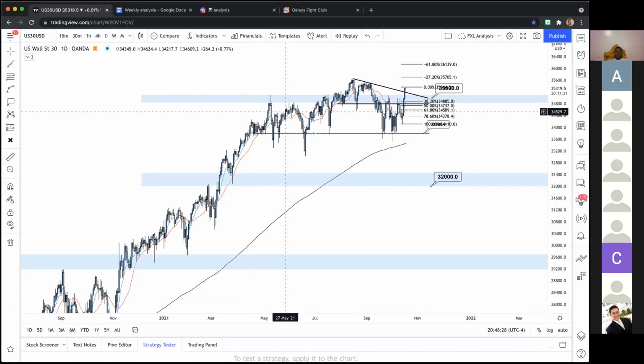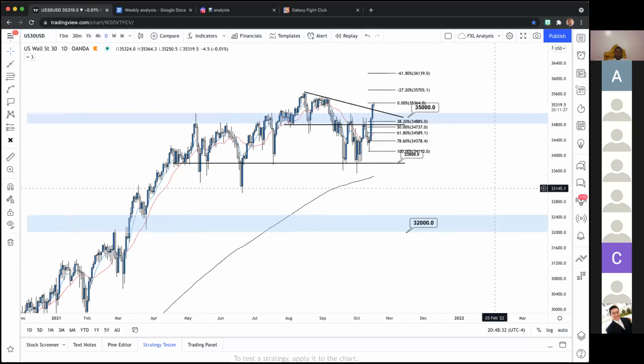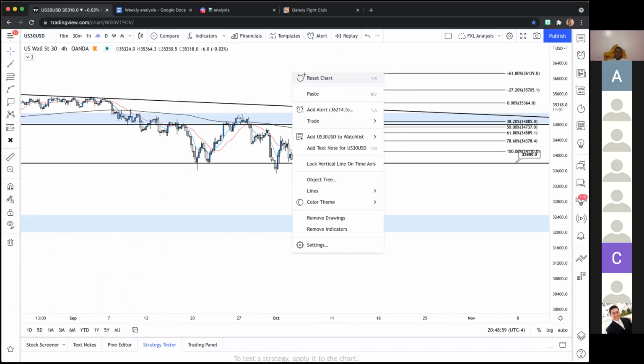So we're here on the daily, overall bullish. What do we see in more recent price action? Some consolidation over here, a little bit of a reaction at 35,000. We had an attempted break there, it didn't follow through, came back down, was bearish here, but now we've got a higher low, and it looks like we're breaking back above 35,000. So this is interesting. It's looking bullish. We've yet to confirm it on the daily anyway. We need to see a higher low, but it's pretty much bullish. So let's drop down and get a closer look.